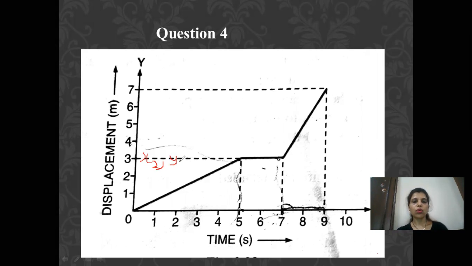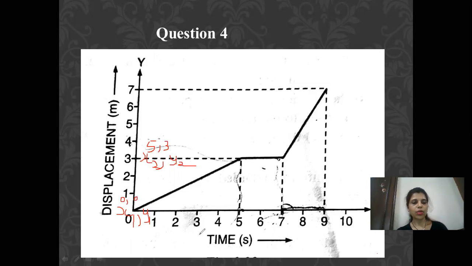Here I'll be writing the coordinates as well. The coordinate for x is 5 and the coordinate for y is 3. And this point is x1, comma y1. And here you can see both the coordinates are 0 comma 0, both the x-axis and y-axis coordinate. So that's the starting point.